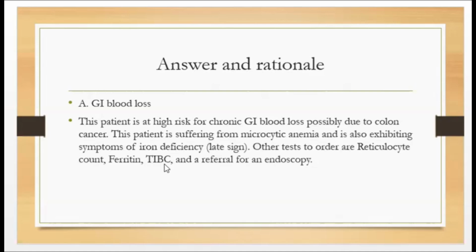But in thalassemia, the TIBC is normal, because the problem with thalassemia is not iron deficiency, okay? Also remember that with thalassemia, we have two types, alpha thalassemia and beta thalassemia. Alpha thalassemia is common in Asian descent, A for Asian, okay? While beta thalassemia is common in Black, Mediterranean, or Greek populations.